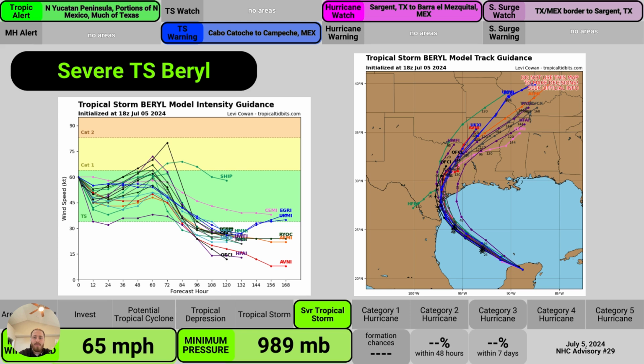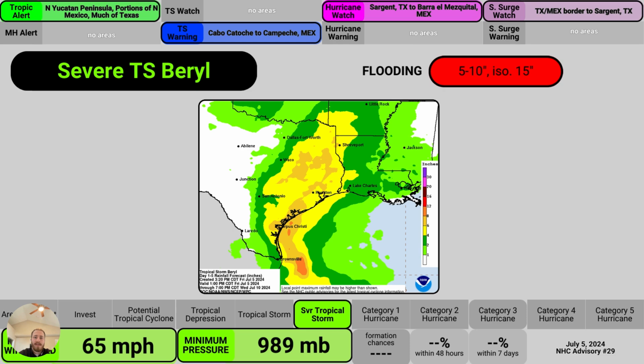Again, at this point, we're generally looking. It seems the models are starting to focus in maybe just south of Matagorda Bay is where we're thinking at the moment. And you can see places like Corpus Christi that really need to be watching out for this. Houston, not yet, but if the models do continue to move to the north, or at this point to the east, then Houston, you're going to have to be watching out.